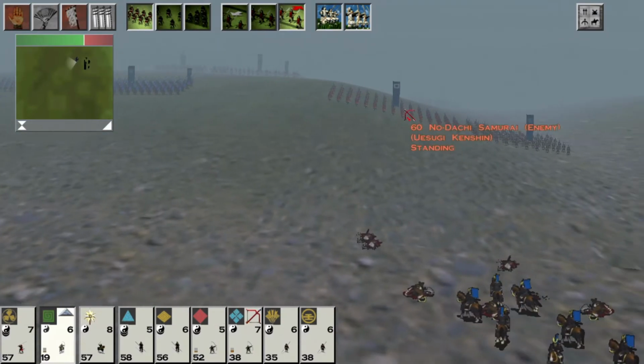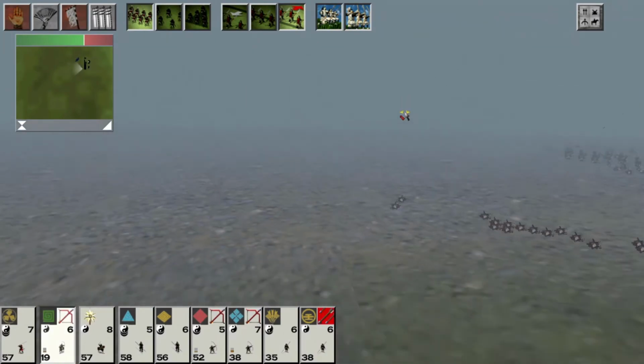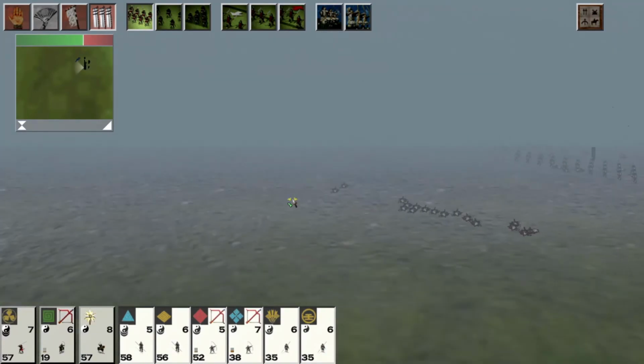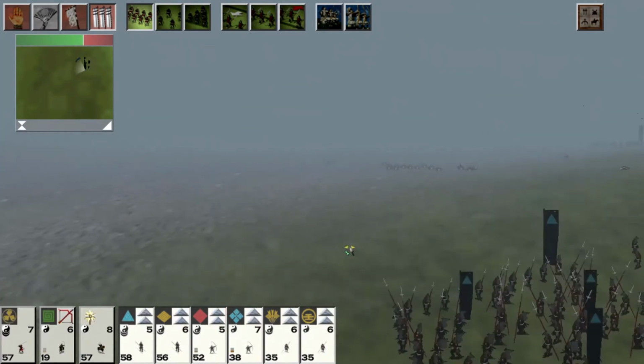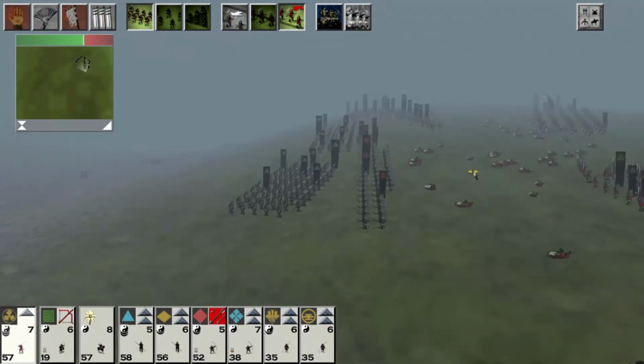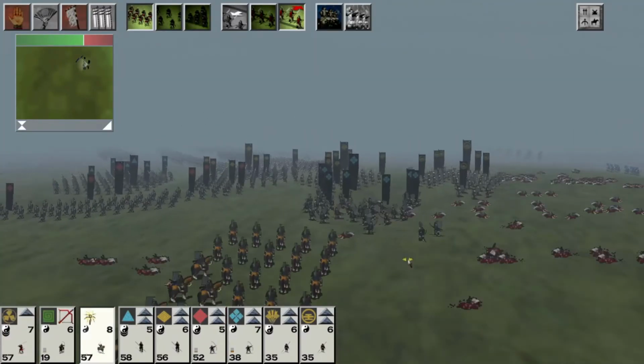So I have Nodachi on their right flank, and then spearmen on their left. Okay, so I definitely want to attack their left flank. If I'm going to make a move, I want to attack this way. Sort of a refused flank, where I don't want to engage on my right, because the right side is where they have their Nodachi swordsmen.